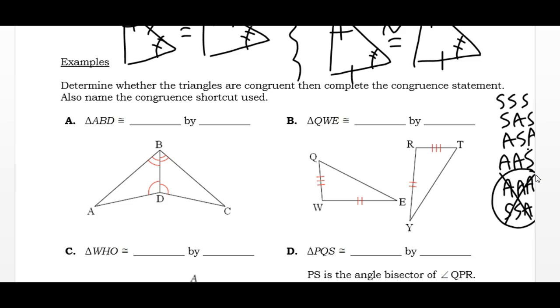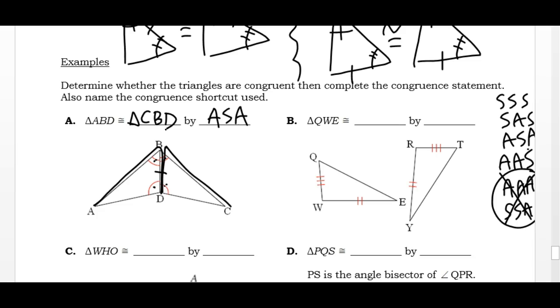Okay, so my first one shows me triangle ABD, and I want to know if that's congruent to anything. I see angles up top, I see angles on the bottom, and we talked in the previous lesson about that overlapping side. So this looks like angle-side-angle on the first triangle, angle-side-angle on the second triangle. We got a match, so these triangles are definitely congruent by the congruence conjecture, angle-side-angle. I see ABD on my first triangle. I want to mirror that, CBD on my second triangle.